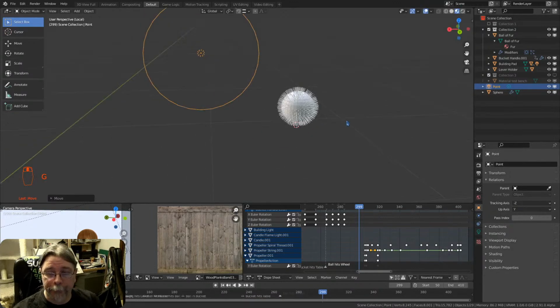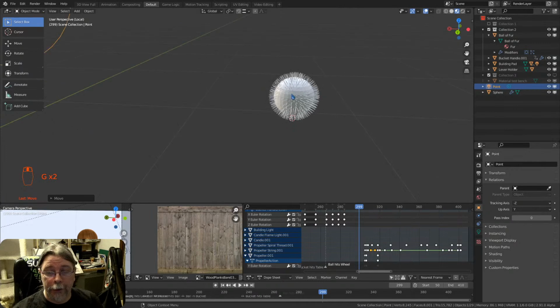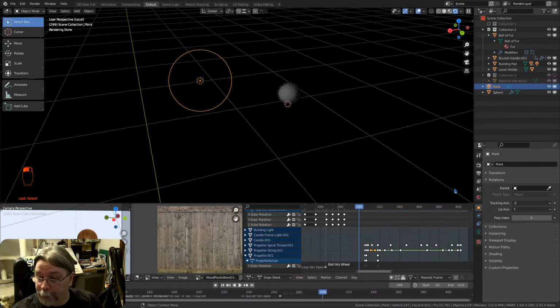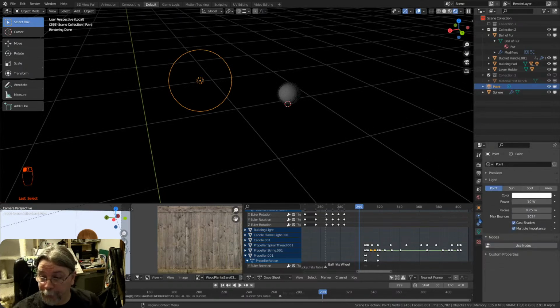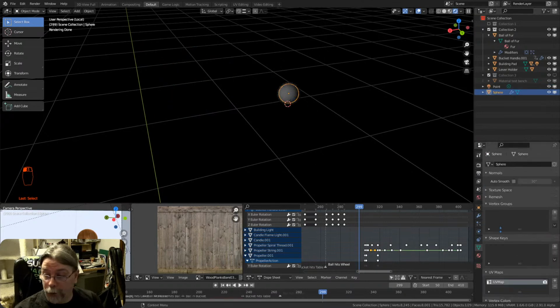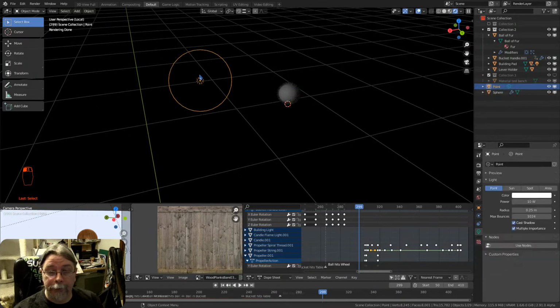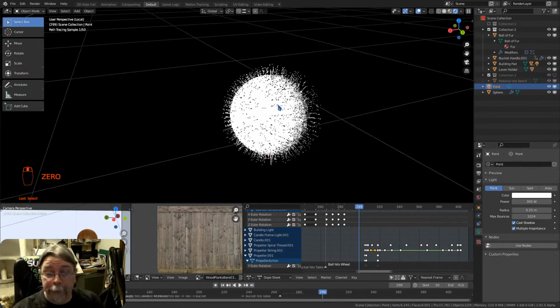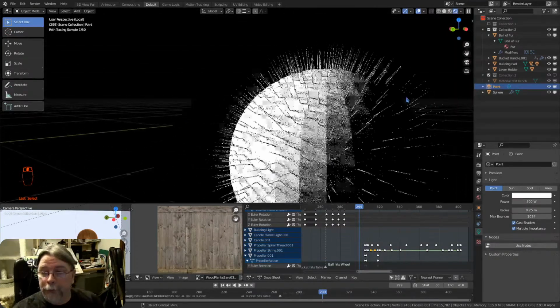Grab it, move it over here. Grab it more. And switch back to render mode. Now we can see something at least. Go to the light panel. This is again properties. The properties change depending on what kind of object you have. So a normal object will show a bit more here, and the light, which is over here, only has this light and a few other things. So let's give it like 500 watts. Right, so now it is bright. Maybe too bright. 300 watts. Okay, so this is the real hair.